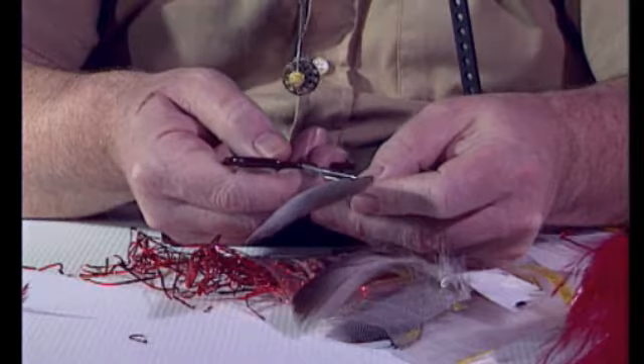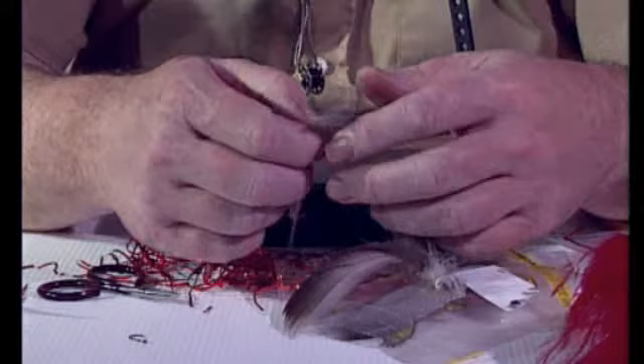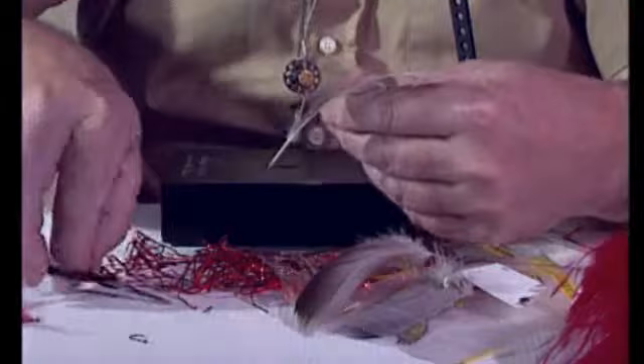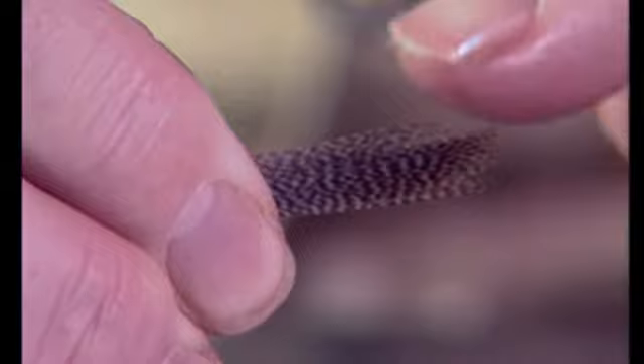That is the gape diameter there. And if I go one, two, three, four and make a slip in there, that is four widths of wing. I now pull that back — that is four wing widths — and then cut off that web of feather. Now I put that on my knee; the knee is the perfect place to do this process. And you fold that once, then fold that a second time on itself. And there you have a bronze mallard wing, which is a slip of feather folded and refolded.